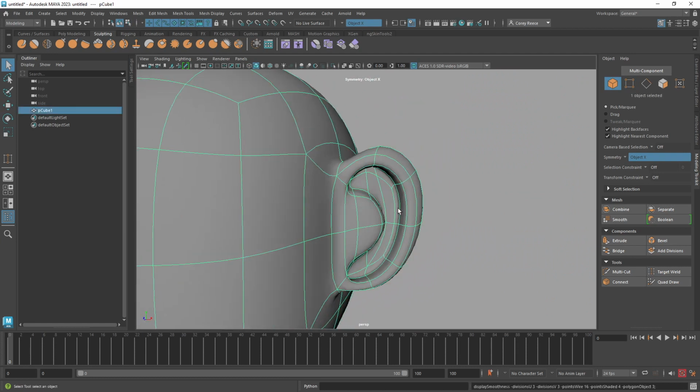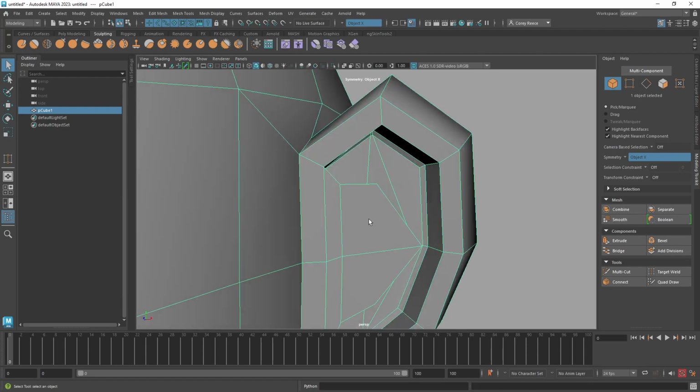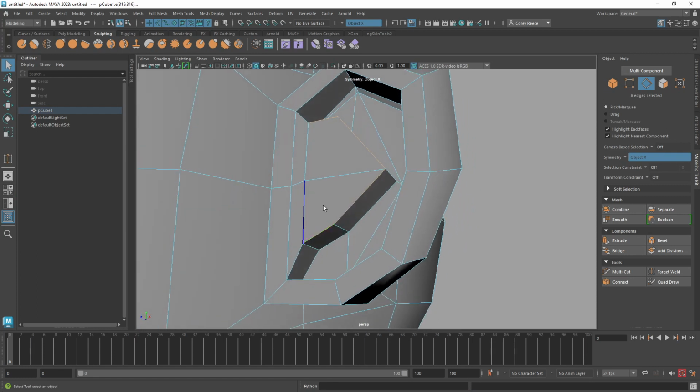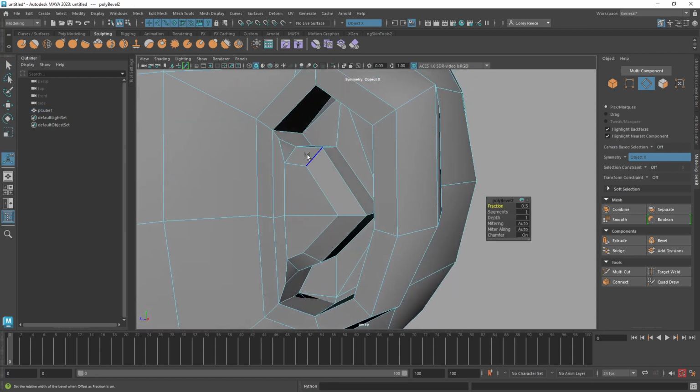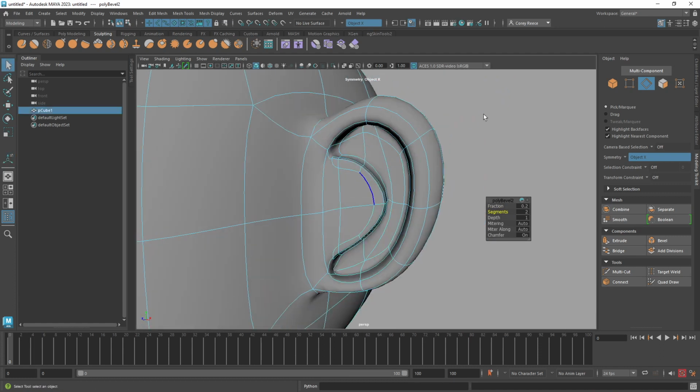So if you wanted a hard edge there, you can do that. I'm going to do that in a couple different locations, like here on this little thing as well. We can do the same thing here. I'm going to select this edge loop, bevel that out, and there you see it introduces a triangle, or I could go up in a segment and it'll introduce a couple triangles, right? But it's going to help hold that hard edge, right?